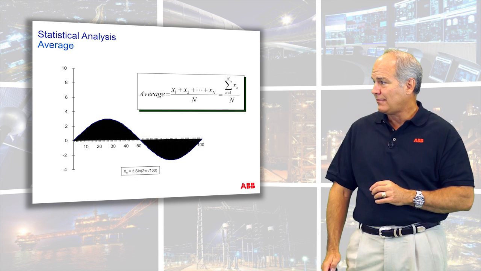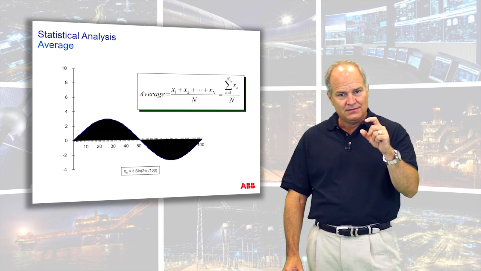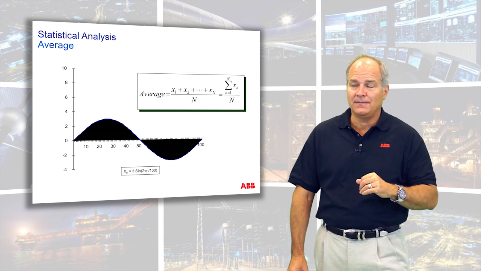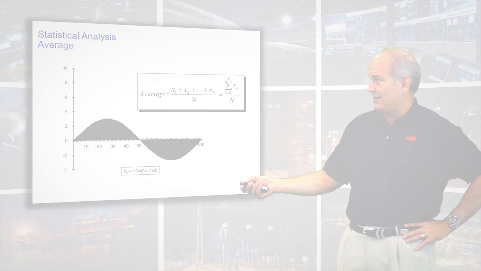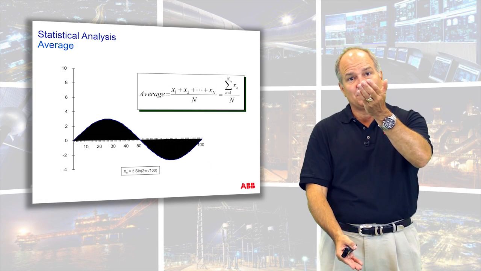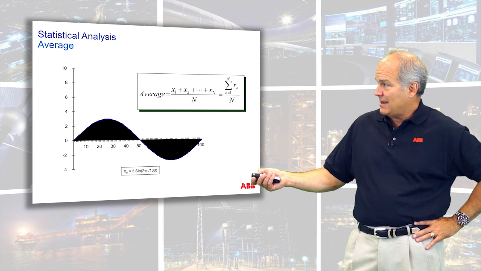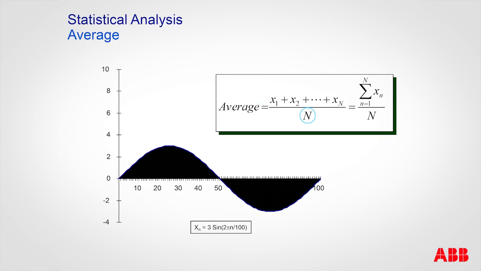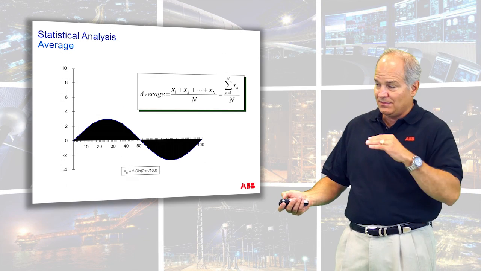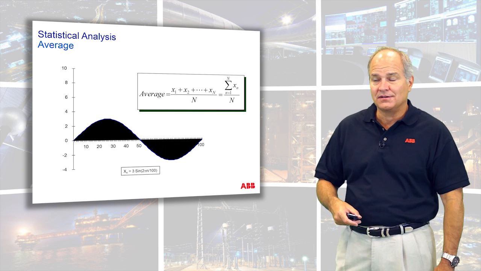That's the trick. The average is what's called the mean, or the DC component. And that's right, we're going to show you some math here. So these are the symbols. X represents the measurement. X sub 1 is the first measurement, second measurement, third measurement. If you were in Excel and you were to pick all those rows in that column and sum them, this is what you would get. So you take the sum of all your parameters and divide by the number of parameters. That's what's called the average or the mean value, or some call it the DC. In this case, it was really easy to see. It's 0. It started off at 0.